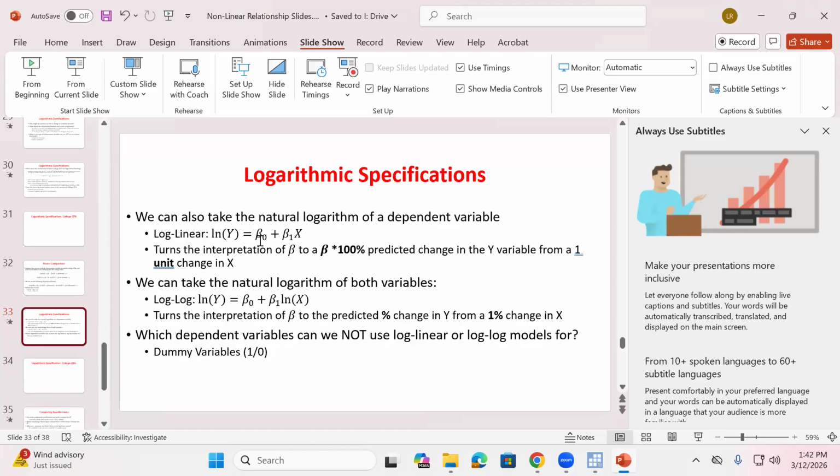So when we were trying to make predictions for whether the free throw was made, that was a dummy variable. Could I ever run that as a log or log linear specification? No. In which case, even if I think there's a nonlinear relationship, if my y variable is a dummy variable, what am I forced to use? Either a linear log model, or I could include a squared or a cube term, right? But I can't use any of these log or log linear models if my y variable, my dependent variable, is a dummy variable. Any other questions on anything we've talked about up to this point?